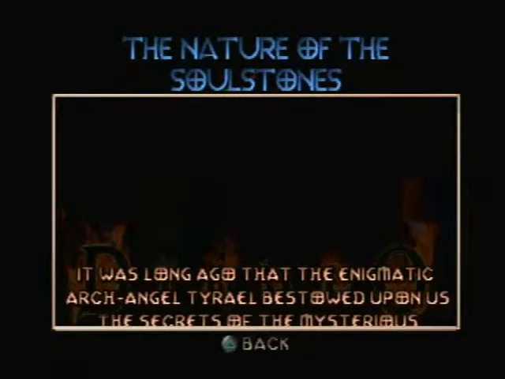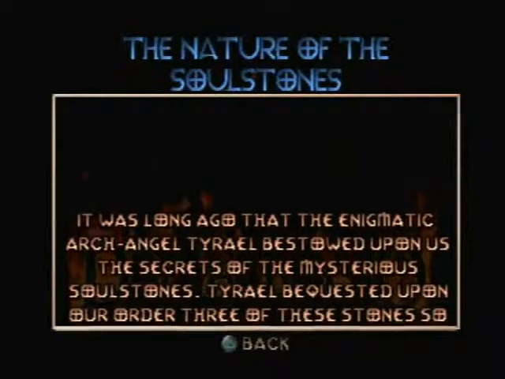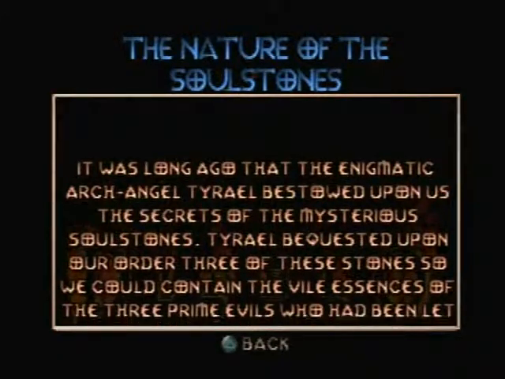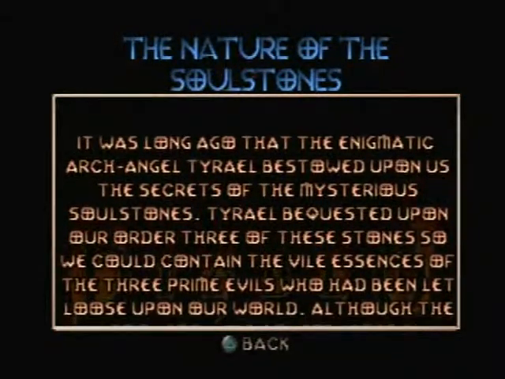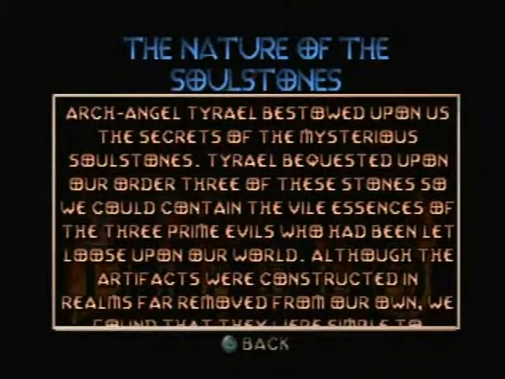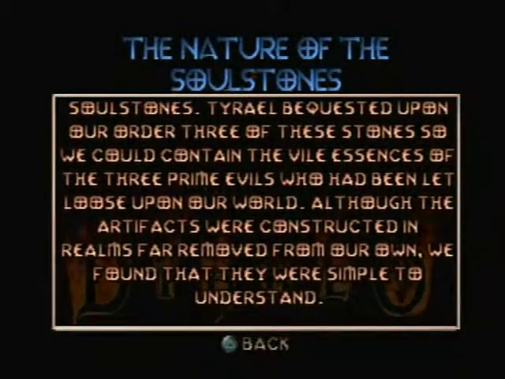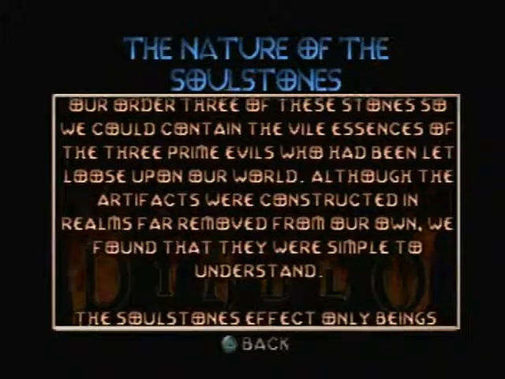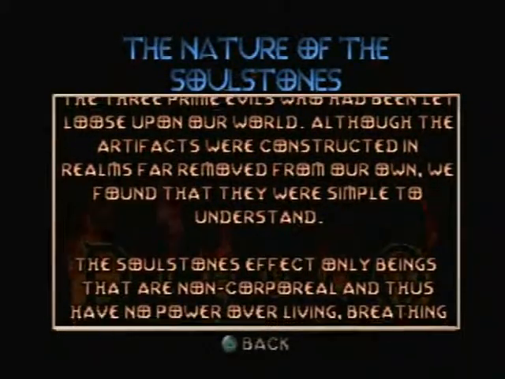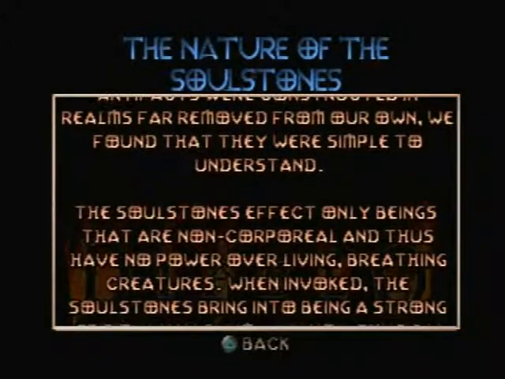It was long ago that the enigmatic Archangel Tyrael bestowed upon us the secrets of the mysterious soul stones. Tyrael bequested upon our order three of these stones so we could contain the vile essences of the three prime evils who had been let loose upon our world. Although the artifacts were constructed in realms far removed from our own, we found that they were simple to understand. The soul stones affect only beings that are non-corporeal and thus have no power over living, breathing creatures.